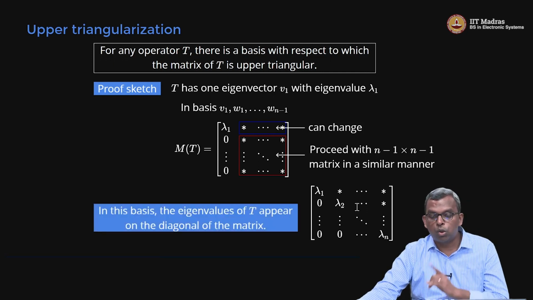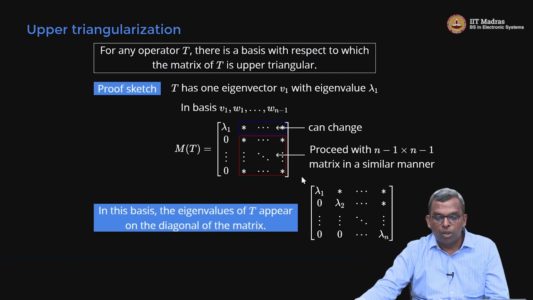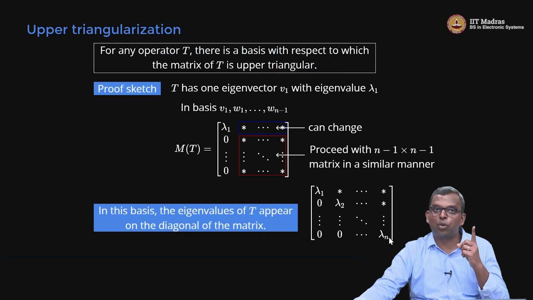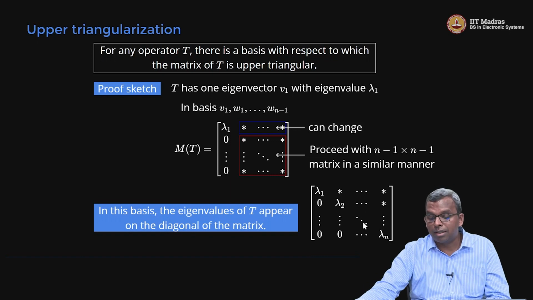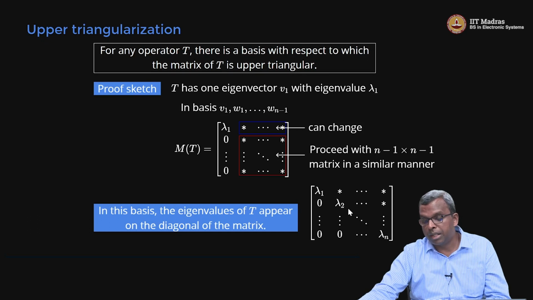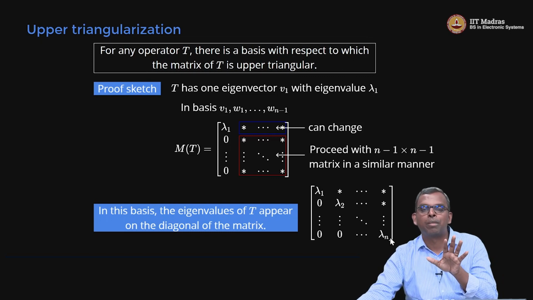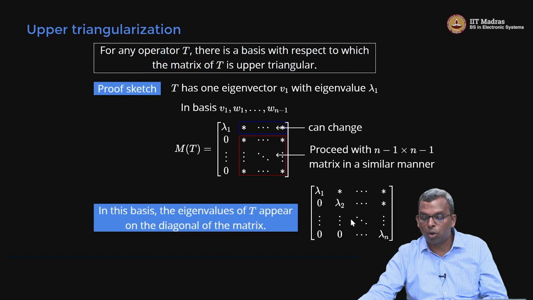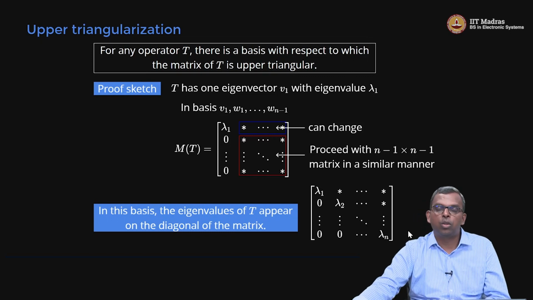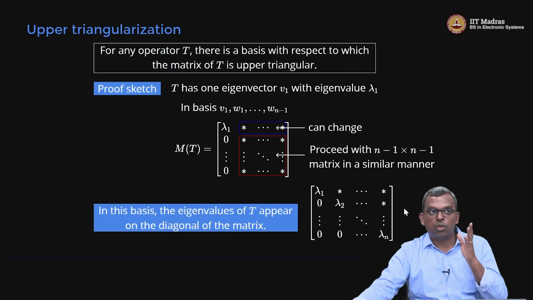So, the crucial point is, when you do this in this basis, the numbers that show up on the diagonal are the eigenvalues. We have seen that before, right? Now, if you have an upper triangular matrix, the determinant is simply the product of the diagonal elements. So if you take the upper triangular matrix minus lambda and then take the determinant, only the diagonal elements survive: this minus lambda times this minus lambda, and so on. So the eigenvalues are the values that show up on the diagonal. That is what is beautiful about the upper triangular matrix representation. The values you see on the diagonal are actually the eigenvalues.